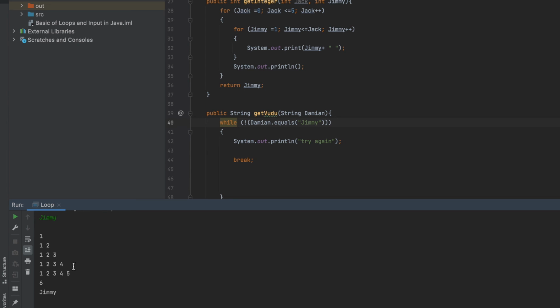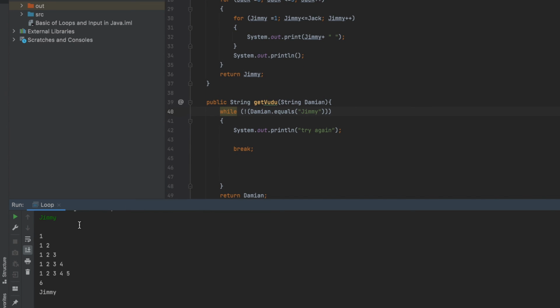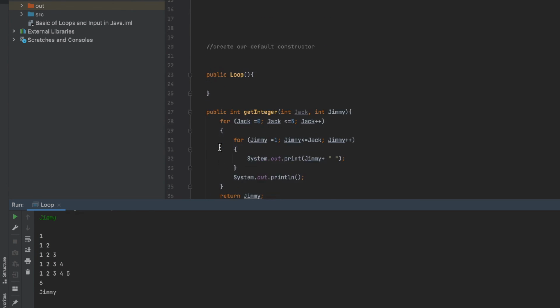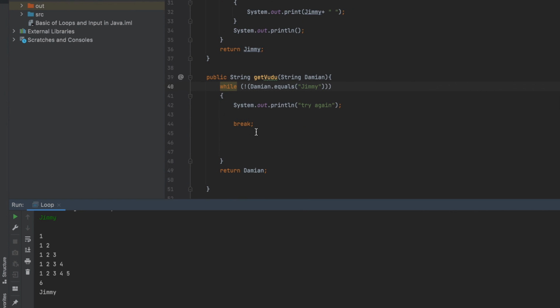There you go. Okay. So you can see here that we have a very interesting output. With the for loop, if you remember, I mentioned we wanted to create an upright triangle, which we did. You can see here it's 1, 1, 2, 1, 2, 3, 4, 5, and then we also have a 6 here. But it is more or less an upright triangle, which is pretty cool. That's how we created it with the nested for loops. And then we also got Jimmy. That is true because I didn't get this try again: I said as long as the output value is not Jimmy, then we get this. But we put in Jimmy.